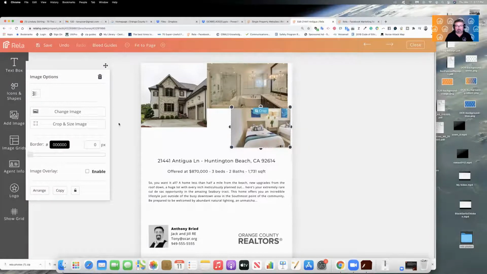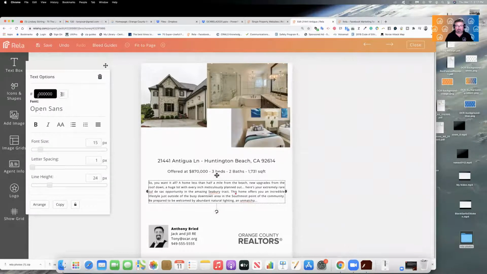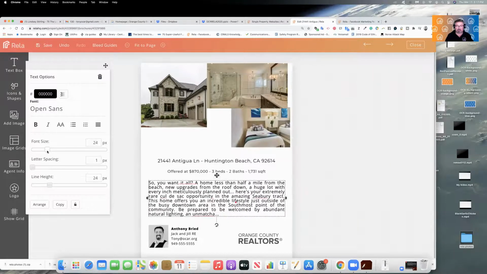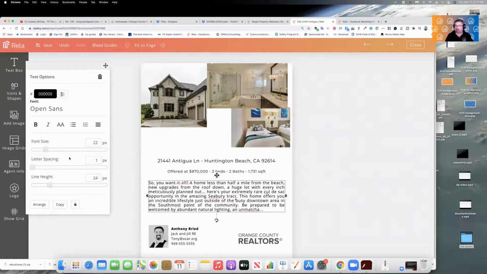And sometimes some of these flyers are front and back. So you'll actually have a second page that you can also modify. Okay. So here I can even change the fonts. I can change the color of the font. I can change the font size. Everything I can do. And then again, all I need to do at that point is save it, download it, print it, do whatever I need.